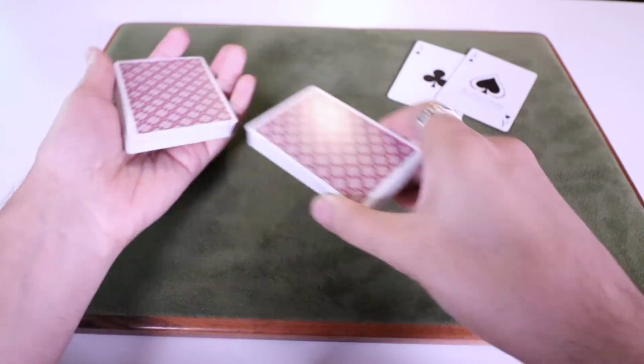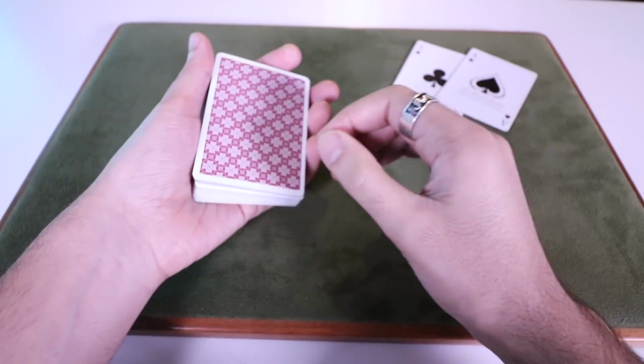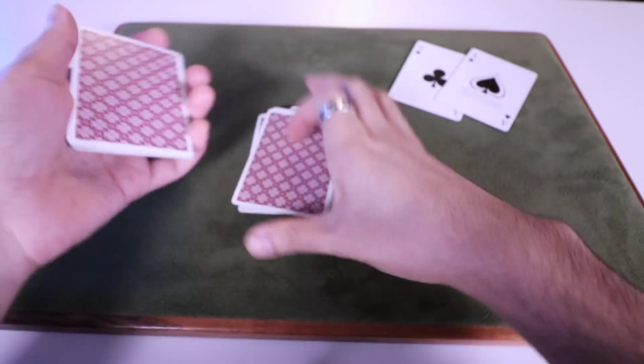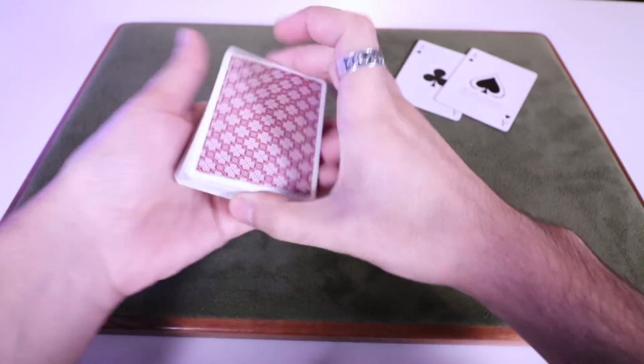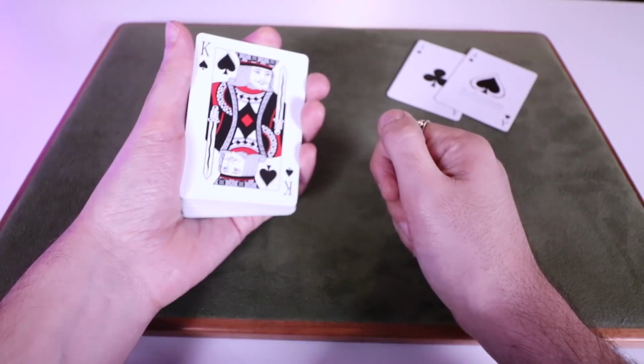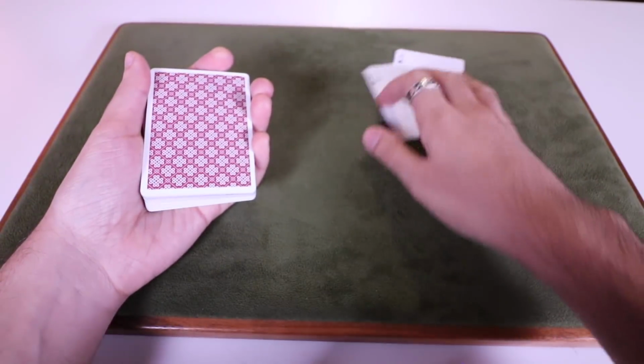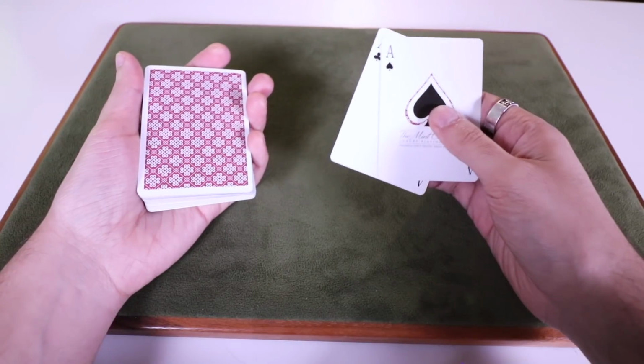But control it using whatever method you prefer. The Hindu shuffle control is one of my personal favorites. And then you can follow up with a false cut sequence of some sort if you would like as well. Okay? But whatever you got to do, just get their card to the top of the deck. Once you're in this position, you would explain that the aces are going to help find their card.